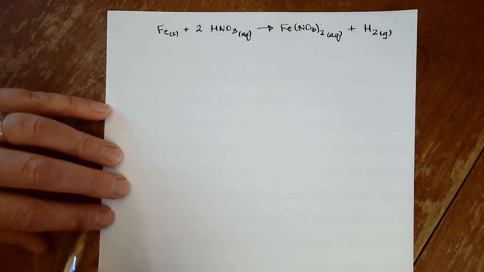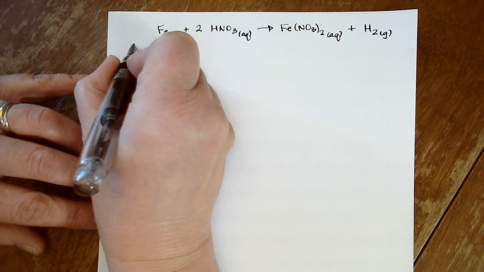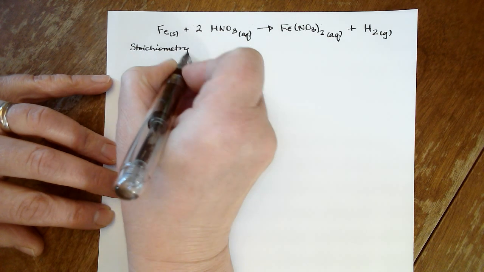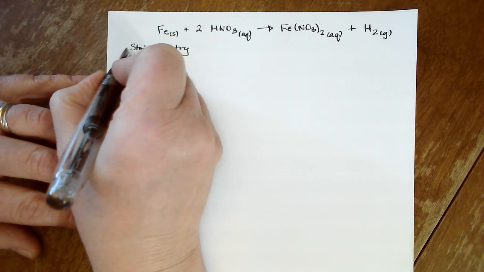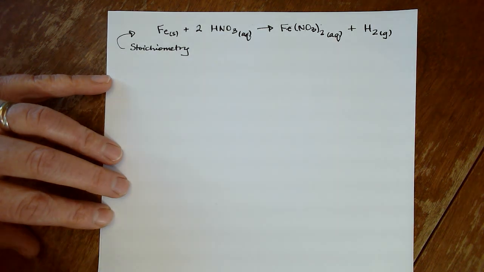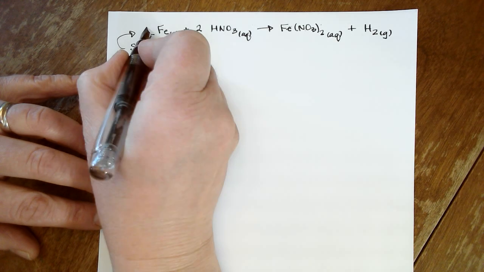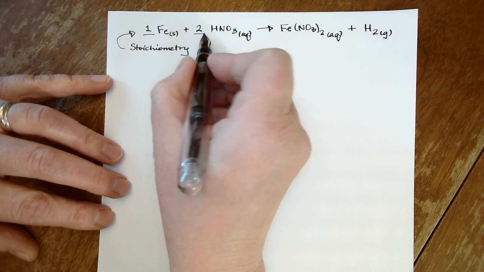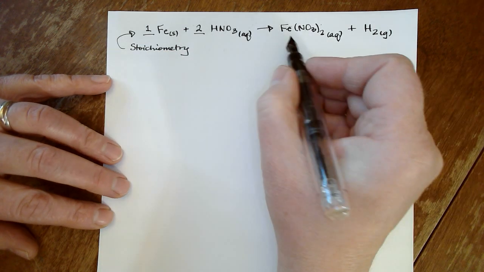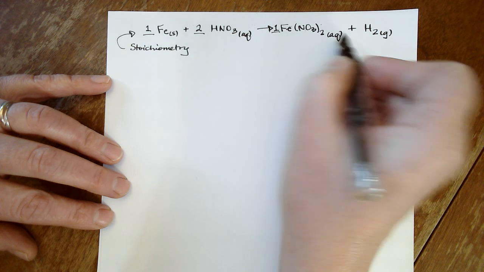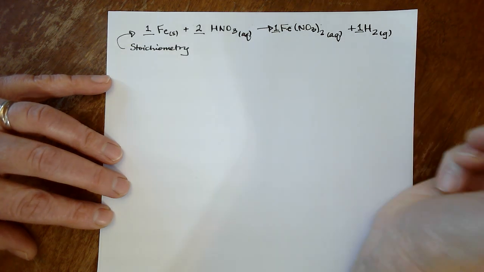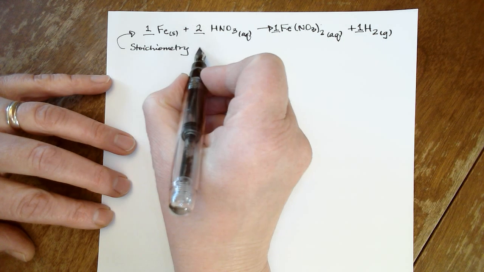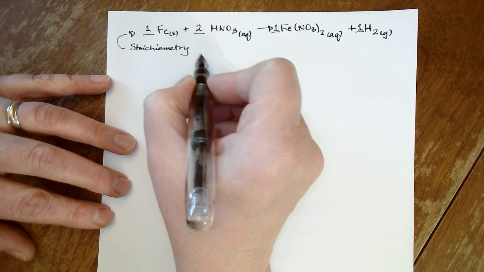Okay, so as I said in class, just a quick reminder that stoichiometry always has to do with these mole ratios. And so the mole ratios are what I've listed here in this balanced equation. We don't have a number here, but this would be a 1. So we have 1 proportion of iron reacting with 2 proportions of nitric acid to make 1 proportion of iron nitrate and also 1 of the H2. Okay, so stoichiometry is all about these relationships of ratios.